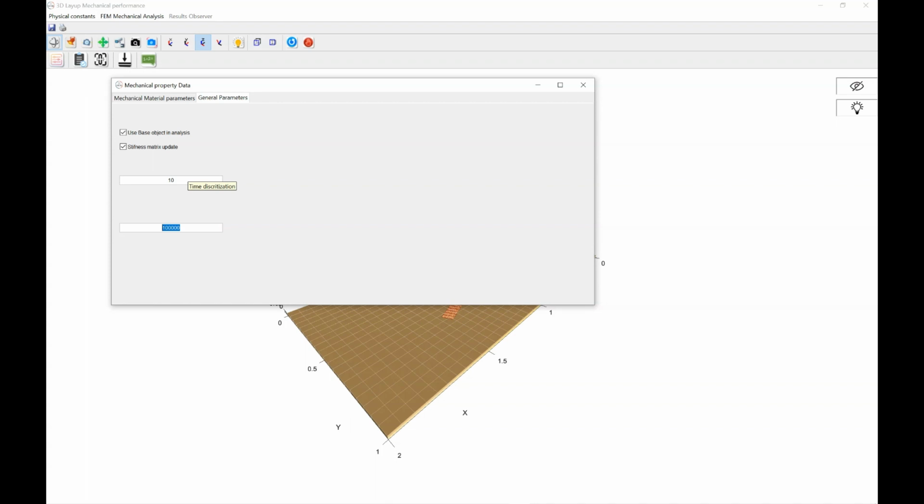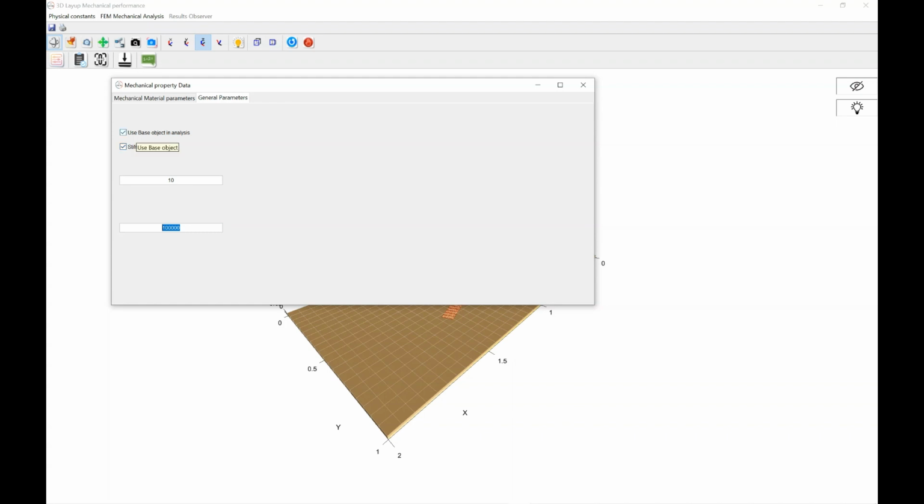So the stiffness matrix will not be recalculated in each step; it is a 1-time calculation. You could select or unselect this one. So every time you change the boundary conditions, the stiffness matrix is either recalculated or the previously calculated one is used.